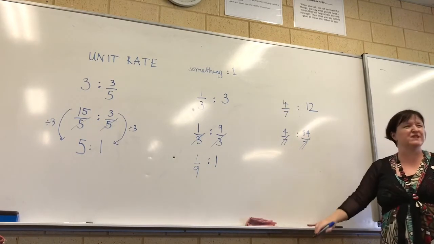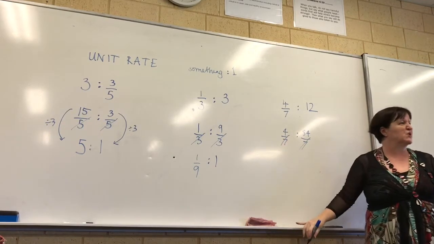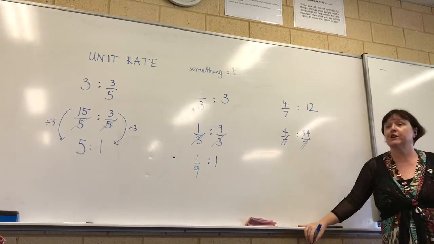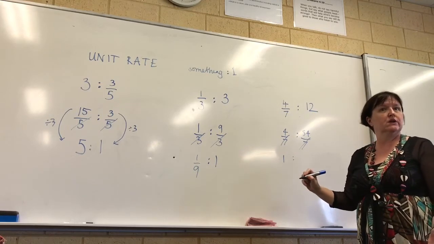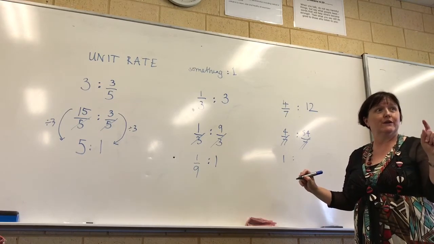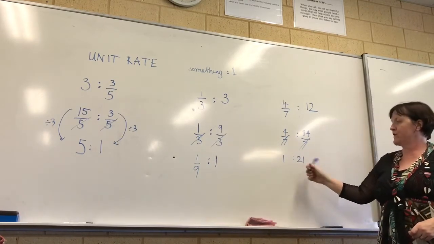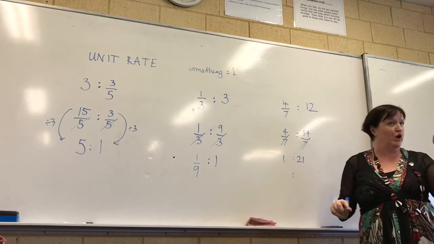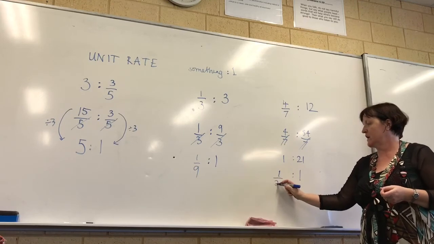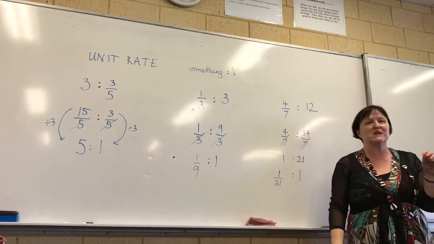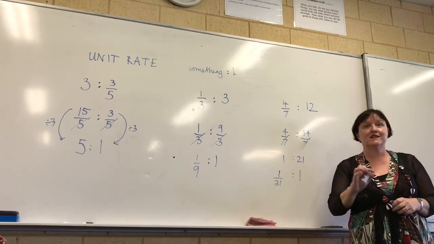Cancel the 7s. What do I do now though? 4 to 84, and I've got to make that into a 1. Don't really want to divide that by 84, do I? So what can I do? Yes. Simplify it first. So it's going to be 1 to what? 21. And then the same as there, it was 1 to 9. What have you got to divide the 21 by to get 1? Divide it by 21, and then you divide the 1 by 21, which gives you 1/21. So 1/21st to 1 is the unit ratio. Okay? Can you stop there then, please, do that?